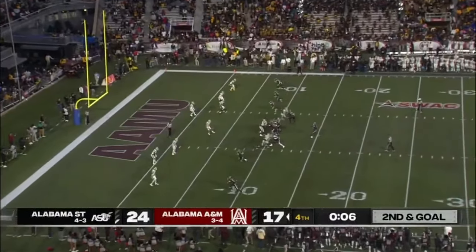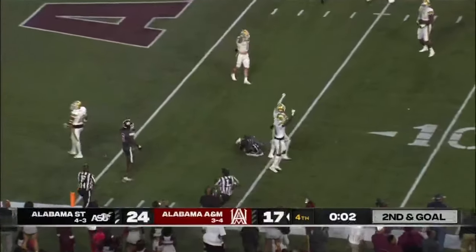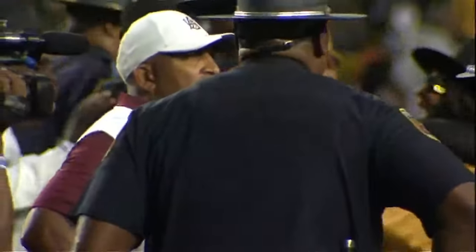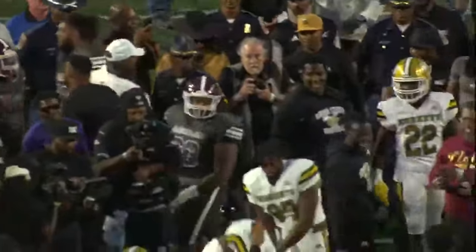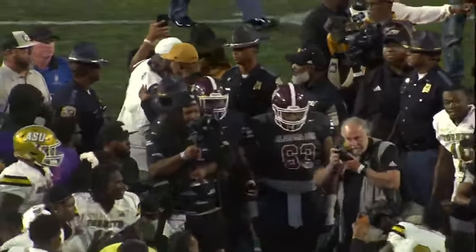They have six guys lined up across at the three. Casey looks inside the five-yard line — he will not get anywhere. Game over. What a victory for Alabama State and for Coach Maynard, his first loss in this Classic. An unbelievable finish at the end of the ballgame. Alabama State was down 14-3 and they come back to win this ballgame 24-17. The 81st edition of the Magic City Classic comes down to the final play of the game.